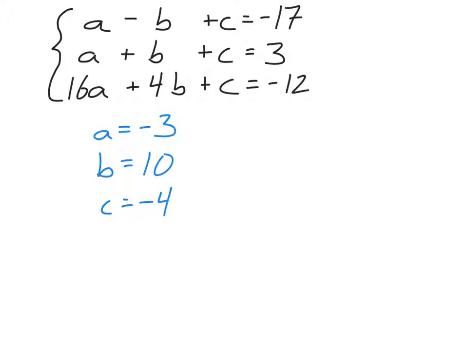So at that point, we put it back into that quadratic equation, ax squared plus bx plus c. And so in this case, it would be either f of x equals, or you could also write it as y equals. That's perfectly fine there, especially since we gave them as points. That would make sense. It's going to be -3x squared plus 10x minus 4.